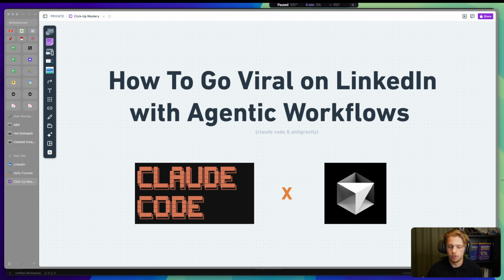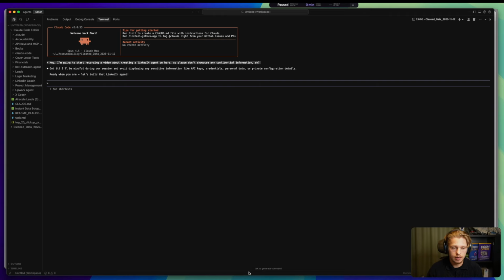In this case, I'm going to build with Claude Code and Antigravity. Those are my two tools of choice. And in this video, I'm going to have the specific choice of Claude Code with Cursor. But keep in mind, this also works with VS Code, or with Antigravity. You choose your coding platform of choice and what interface you prefer. I just prefer Claude Code with Cursor, but both of them work. So this will be a full end-to-end video on how to actually build it from the beginning up, right?